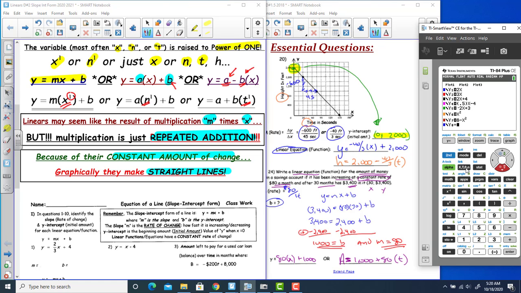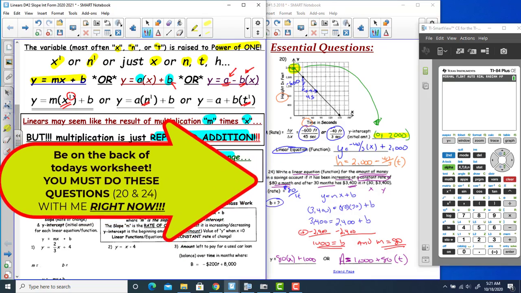If I were to do x to the third power, you'll notice that this relationship makes an S pattern. I'm going to reset my calculator because that's so many different things. It takes me forever to delete them. So I'm just going to go back through that reset process, and that will get my calculator to clear all that information out, and we can get going with our linear investigations.